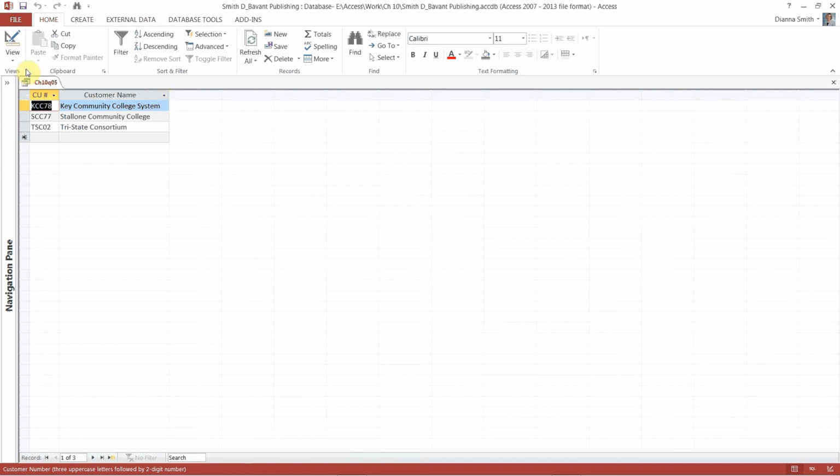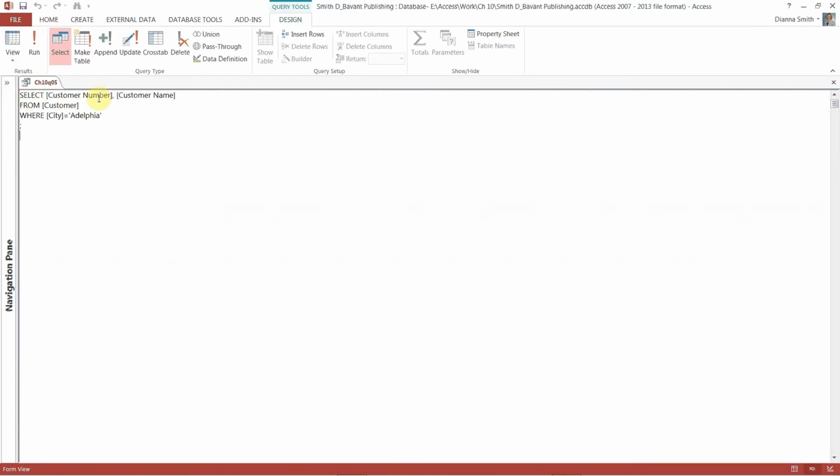So let's go back to our SQL View. Notice everything's exactly the way we left it. And in this case, we're going to use customer number, customer name, but we're adding the city also. So we're at the end of customer name, comma, space, bracket, city, close bracket.